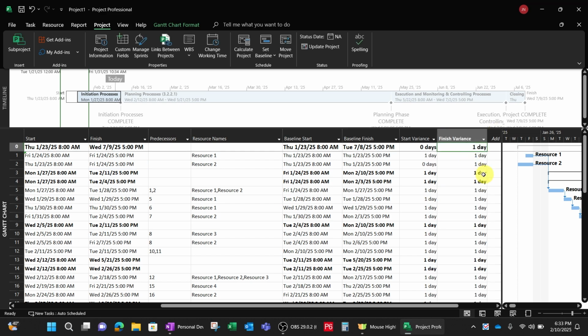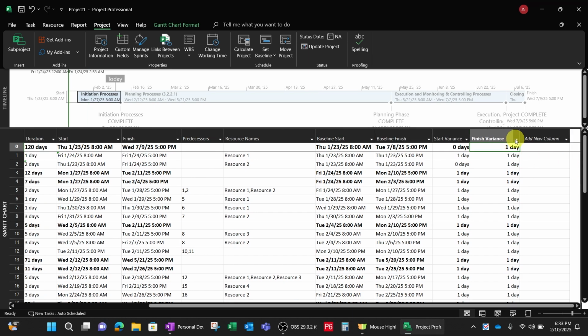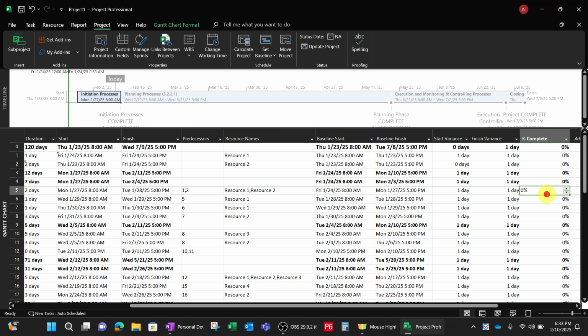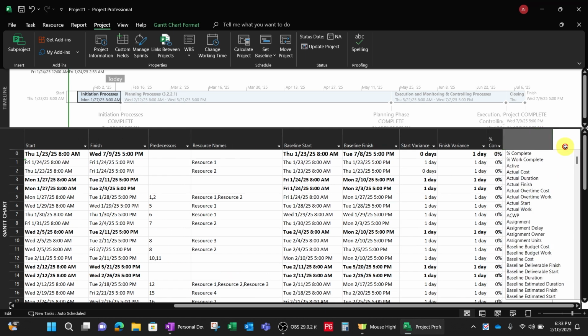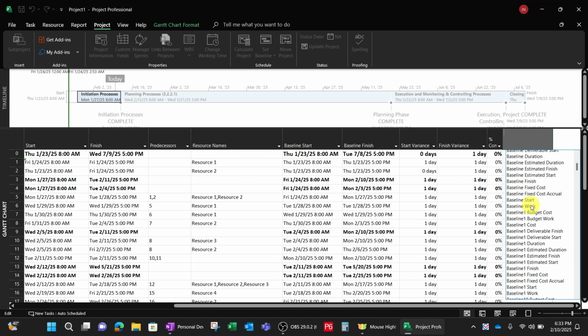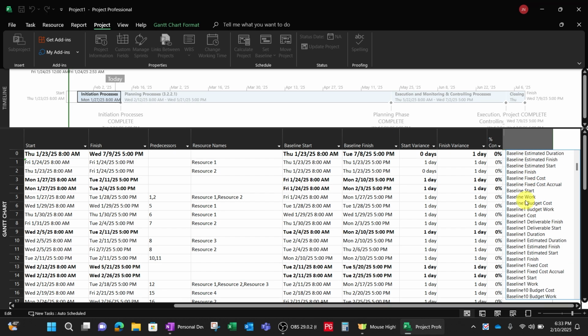That's there too. Let's hide the Gantt chart a little bit, and we'll walk through some of these. Percent complete is also useful. We should have had that on there to start with as we're progressing this. Over here, there are several of these. So your baseline, if we put in parameters for cost, it can show you what your baseline cost is, and we've got the finish date, the start date, a lot of good information there.